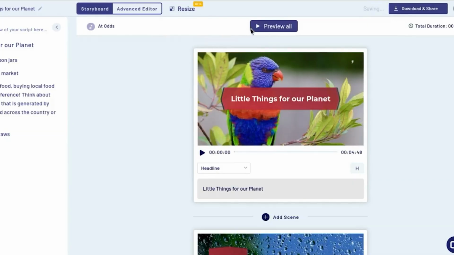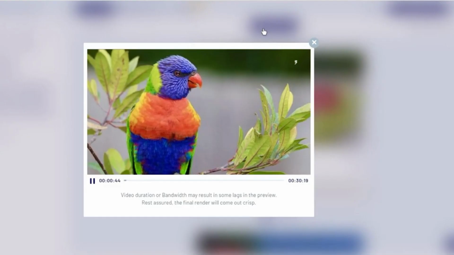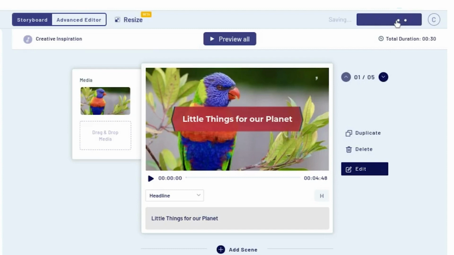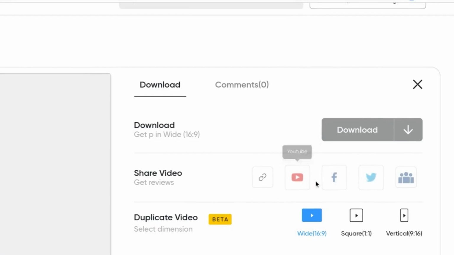Awesome. Now that your video is just about ready to go, you can use the preview button and play all of your scenes to make sure they look good. And if everything is good to go, you can hit export and your video should be ready to download within minutes. You can also easily share this video across all your social media channels or generate a preview link that you can share with your friends and your coworkers and anyone else who's working on the video with you.